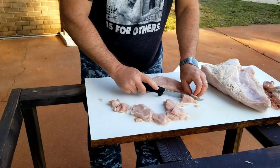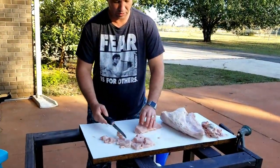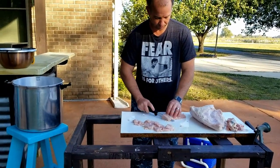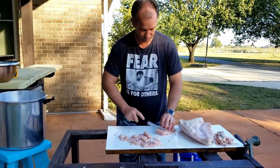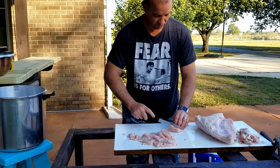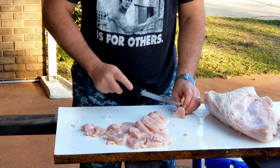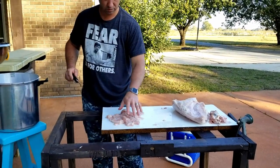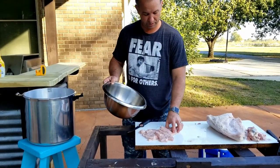We probably get about 3 pounds of tenderloin cuts out of one turkey like this. And that'll give us at least 3 good meals for a family of 3. Alright, there's one tenderloin. So we'll take that in our pan.